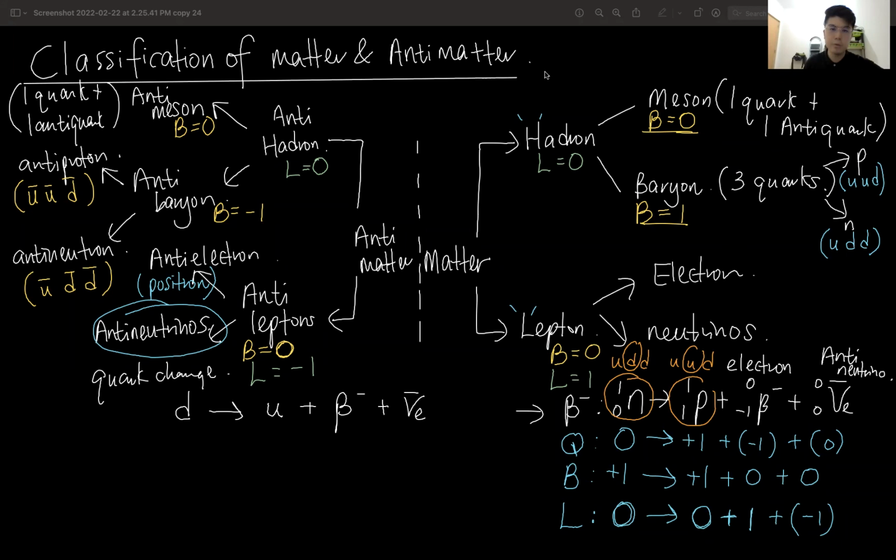Okay, let's do it again. QBL, charge first. What is the charge Q of a down quark? Is it 0? Not 0. Remember, the down quark has a charge of minus 1 over 3 e, so I just write minus 1 over 3. Down quark is like 1/3 of a proton or a neutron, 1/3 of a baryon, because a baryon is made of 3 quarks. Here you only have 1 quark, the down. The charge is minus 1 over 3, and the up quark is a positive 2 over 3.